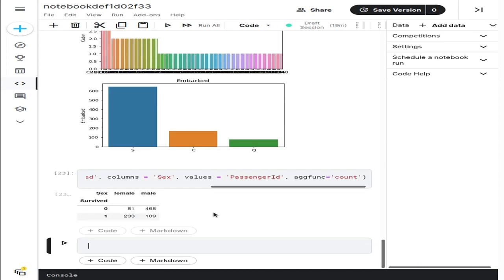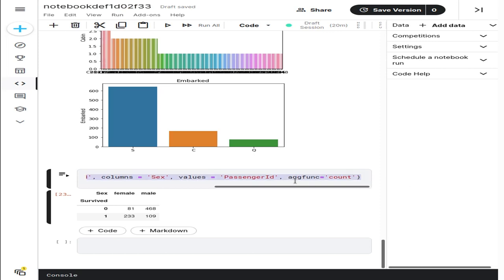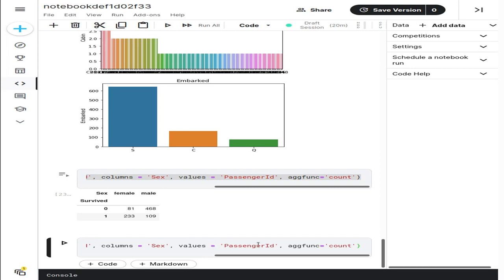There it is. So basically here we can notice that the survival rate for women is much higher than the one for men. It is obvious right here. All right. Now let's do the same thing, and this time we will do it for the column embarked. So let's just copy and paste this and change the column to save some time.